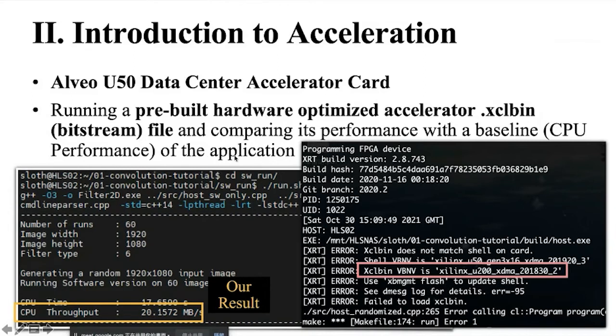Since this pre-built bitstream file is built for U200, it can be used on the workstation. And this result is the CPU throughput on the workstation. The throughput is 20 million bytes per second.